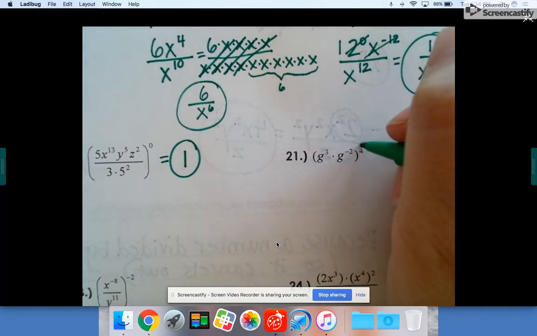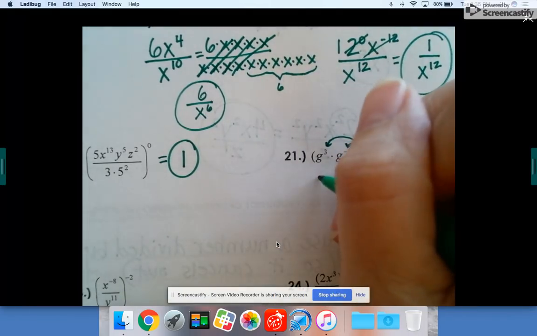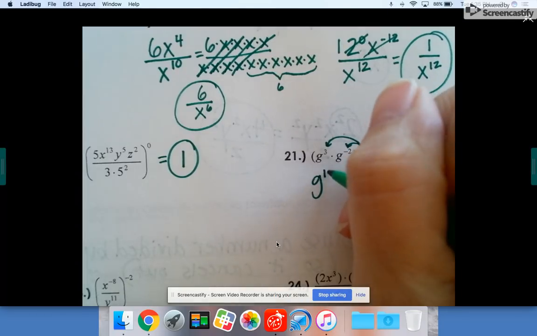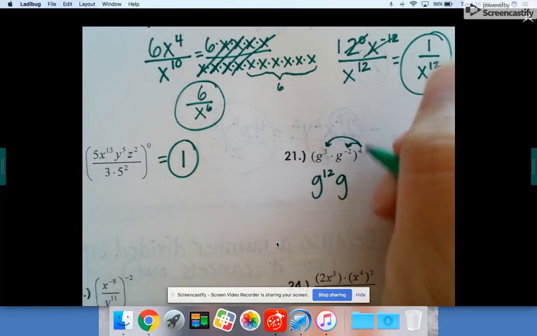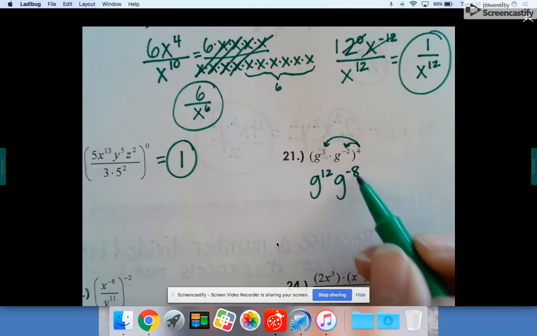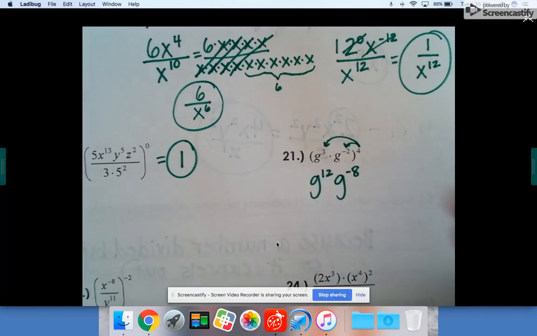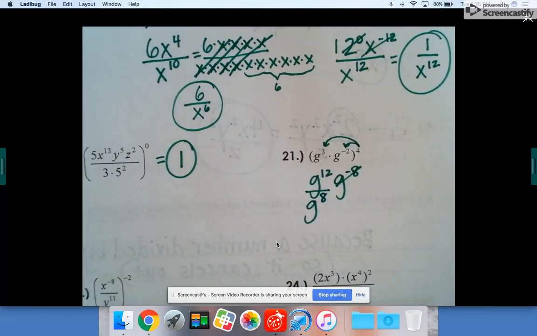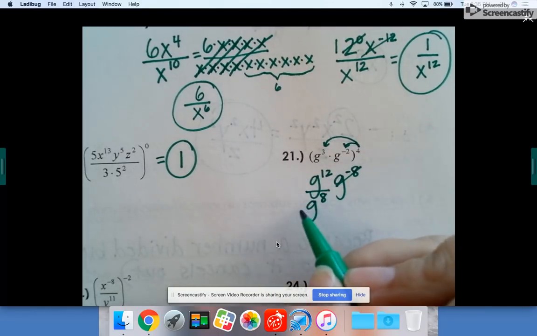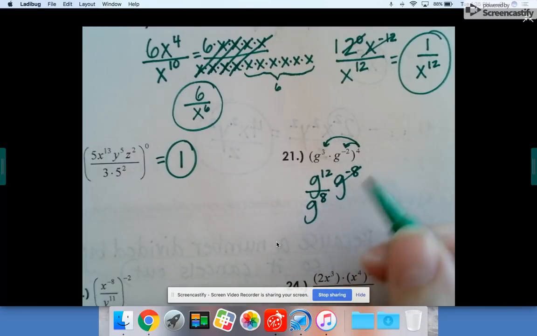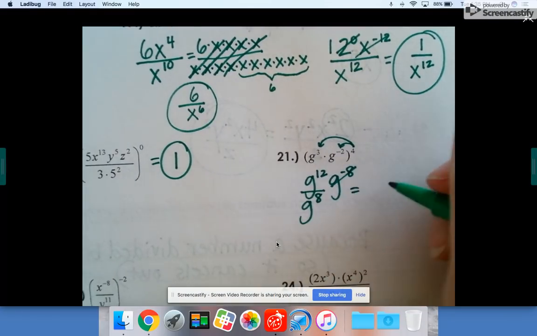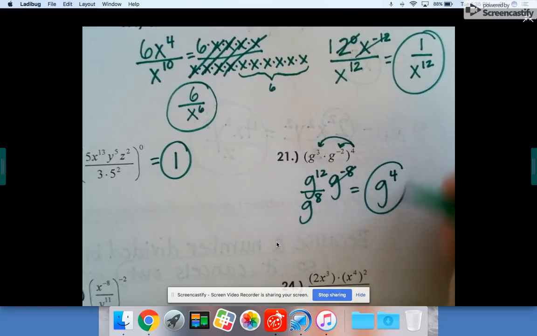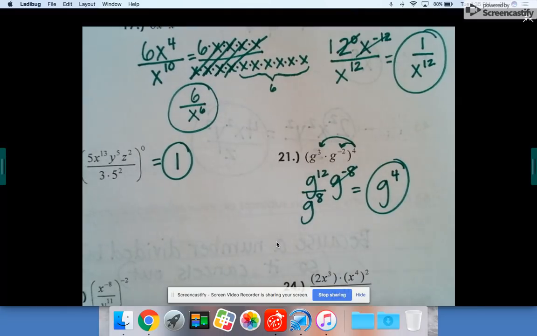All right, the 4 goes to the g to the 3rd and the g to the negative 2. So it's going to be g to the, those get multiplied, 12, and g to the, those get multiplied, negative 8. Negatives have to flip to the bottom and become positive. So that's going to be g to the positive 8. Okay, if you think about this expanded, there's 12 g's on top, 8 g's on bottom, cancel all of them out, and there would be 4 left on top. And you can put it over 1 if you want, or you can just leave it. All right, 22.